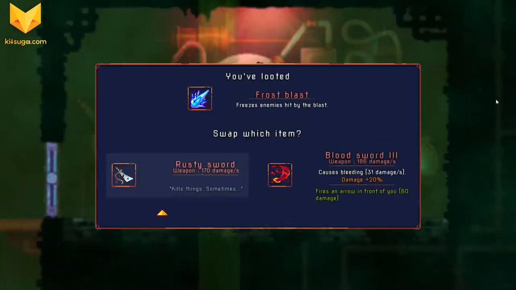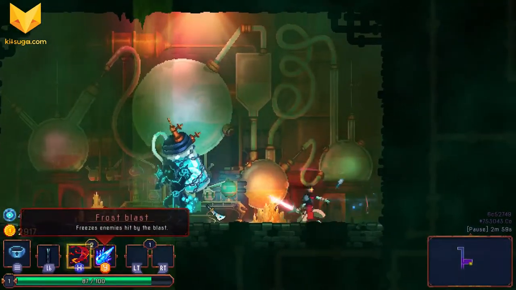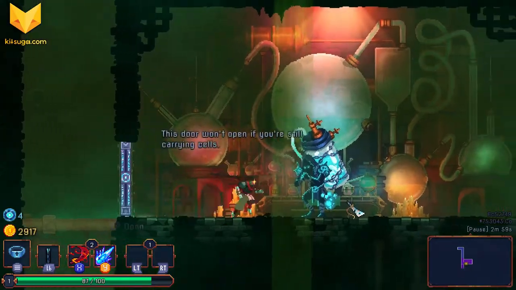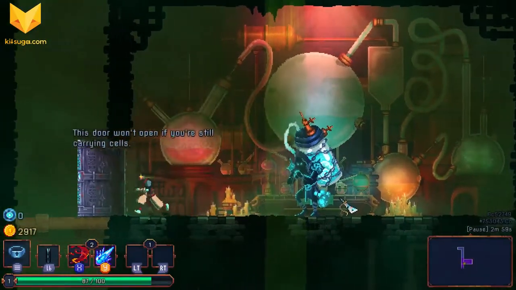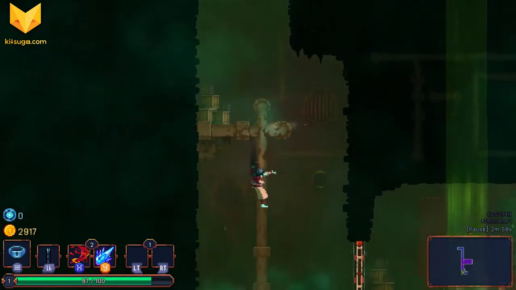Let's go ahead and keep the frost. Actually, no, we want to keep the frost blast. Pick up the blood sword and change it out for the rusty sword. There we go. So the blood sword is a much slower attack, but it causes bleeding. And under the right circumstances... Oh, I'm still carrying cells, apparently. And every once in a while, it will emit an arrow to shoot a barrage of arrows in front of me. So you'll see that in a second.